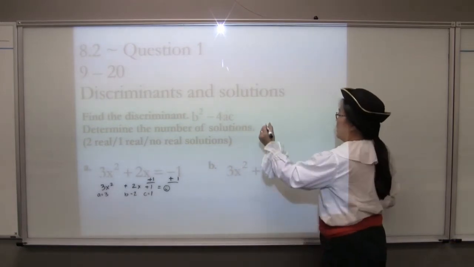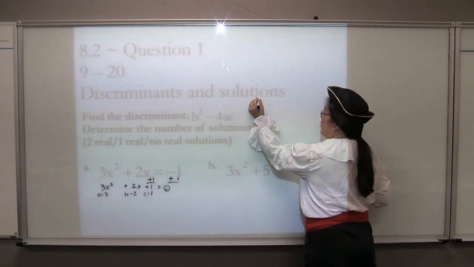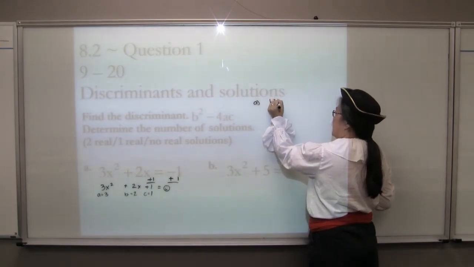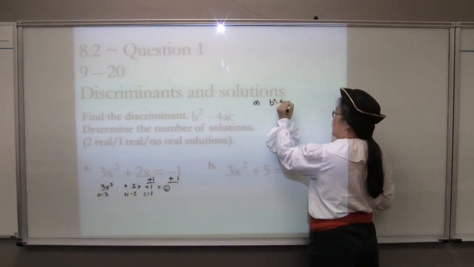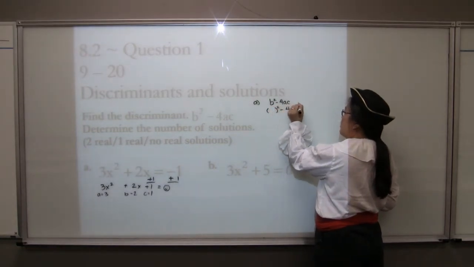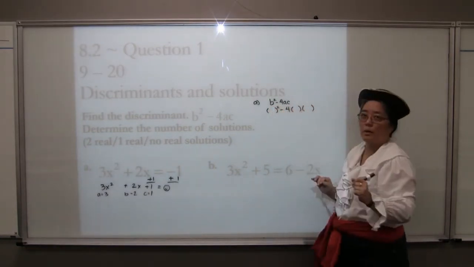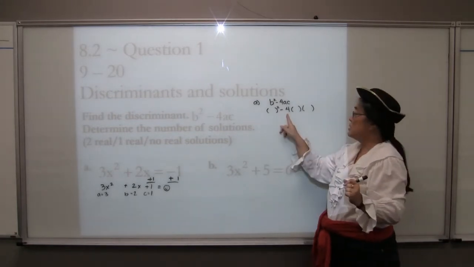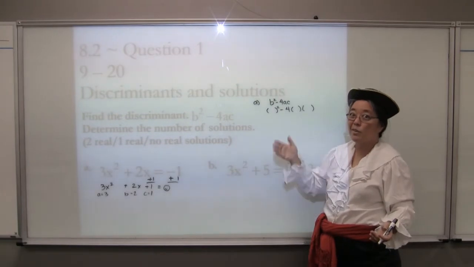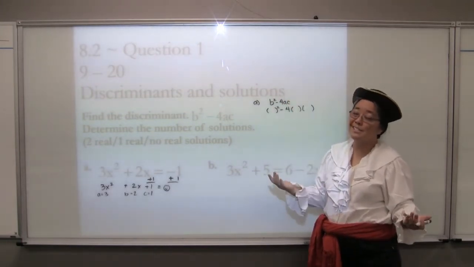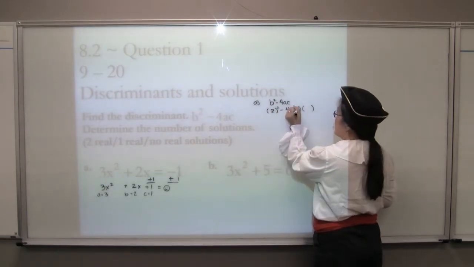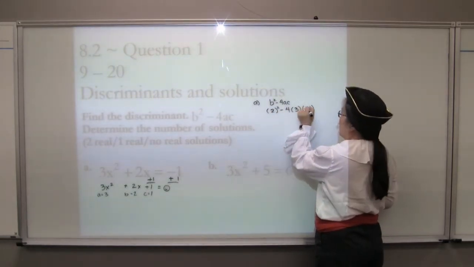Because that's getting a little low, I'm going to have a over here. Formula, plug, work, answer. b squared minus 4ac. Plug. Notice that I'm leaving parentheses everywhere a number goes. That's because some students have replaced the 4 with something else. Where did the 4 come from? The 4 is part of the formula. It has to stay there. So the b number is 2. The a number is 3, and the c number is 1.